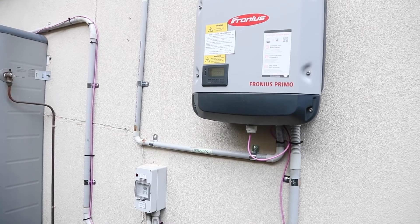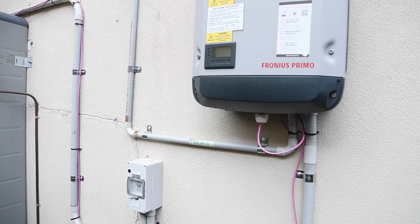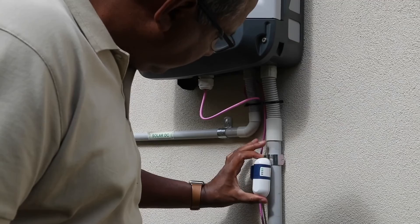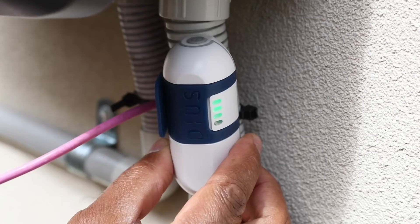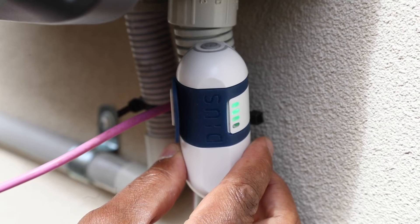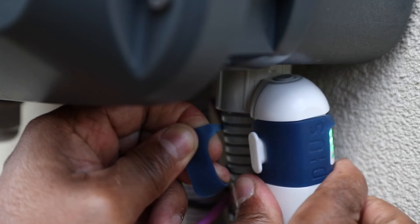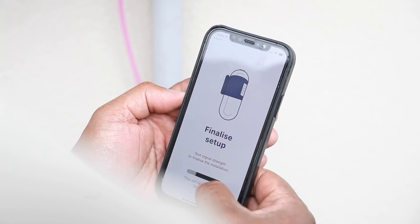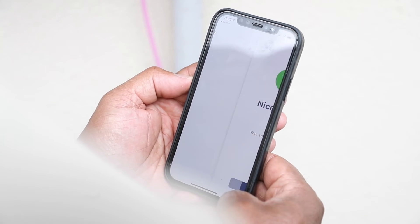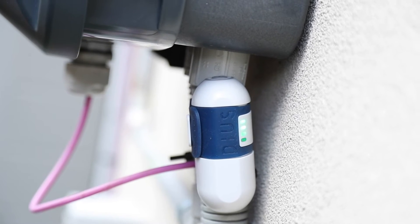Once this sensor has been paired, it's time to install it on your solar inverter. This sensor will be used to monitor how much solar energy your system is producing. First, locate the AC cable on your inverter. Similar to the meter board install, take the sensor and use the LED lights as a guide to find a spot with the best AC signal — the more LED lights, the stronger the signal; four is optimal but one is sufficient. Now mount the sensor using the silicon strap before finalizing your setup. This sensor will perform a series of checks to ensure it can communicate over Wi-Fi and detect an acceptable AC signal level, just like the first sensor. You have now installed both sensors successfully and are ready to complete your installation.